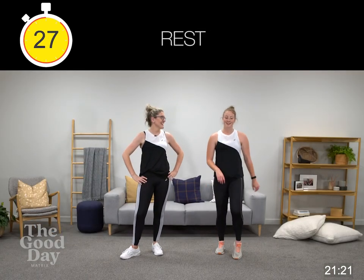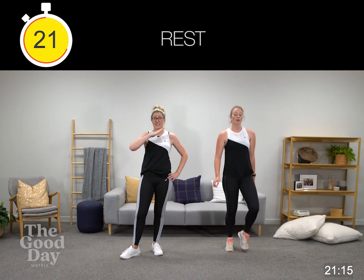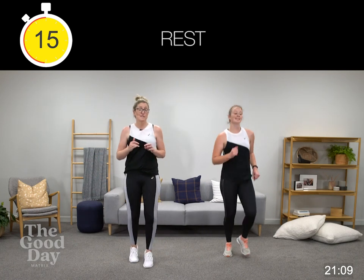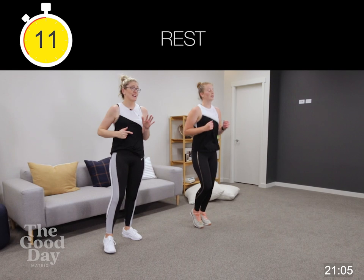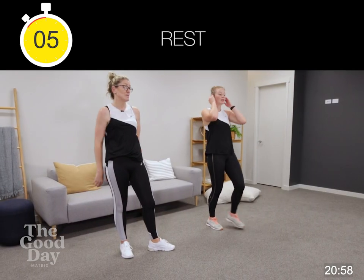30 seconds off. Try and keep moving now, okay? So your goal now for the rest of the workout is breaks, moving breaks, active breaks. You've got 20 seconds here, so you can still drink and be running on the spot or doing some high knees, or you can do one burpee in between each of the breaks and you still get about 5 seconds off to have a drink. So try and keep your whole body moving the whole time from here.